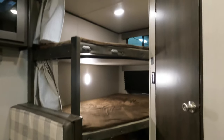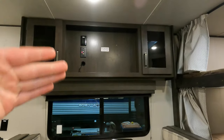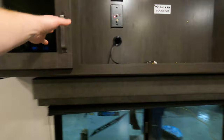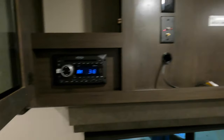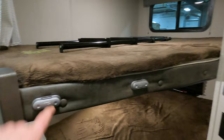Nice wide bunks — if you had a TV swing arm there you could always swing it over for the kids. One thing about this unit: just a lot of options and variations. There's a CD/DVD player and Bluetooth connection as well. A lot of nice storage just everywhere — that's just what you get with Grand Design. They had this ladder installed; it did not come with the unit originally, so that's an addition.